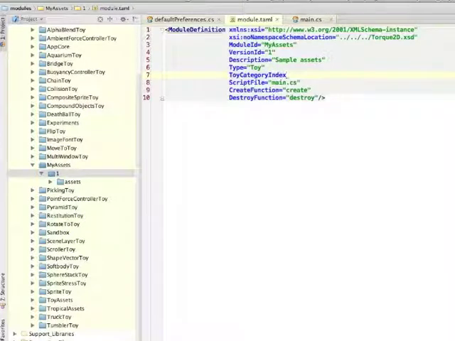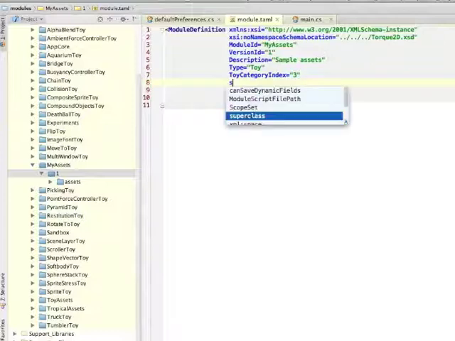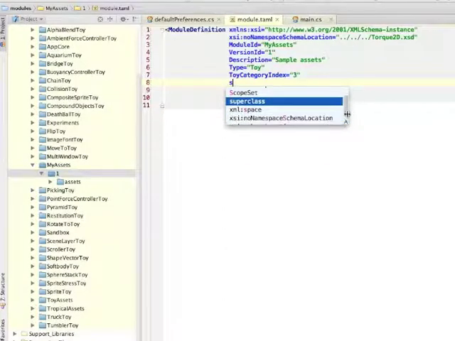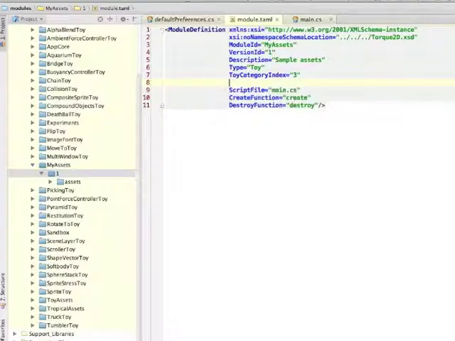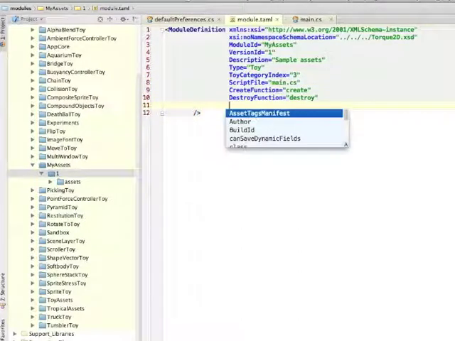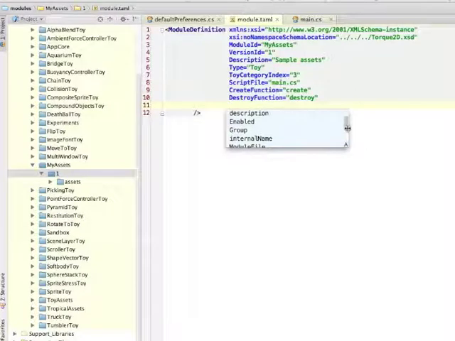Notice as I'm typing, I'm getting some red lines saying, you know, this is not working out too well. I'm going to have to close this off. And what if I go to type anything, maybe S, I suddenly get some pop-ups. I get a super class, I get a scope set, I get can save dynamic fields. Oh, what if I do something else? What if I do something that I know this needs? This is without any additional key presses, or without any typing. What I did is I did control space, and I said, give me all of my options. What all can I do? And this gives me a list of all the potential elements that I can add to this.